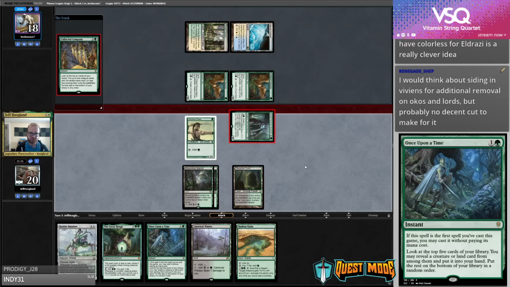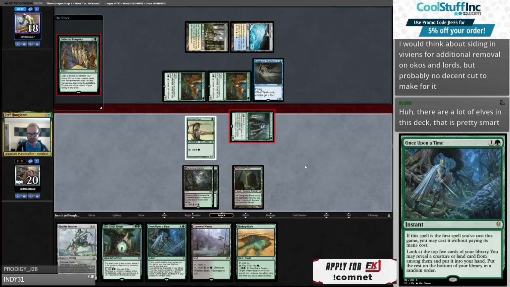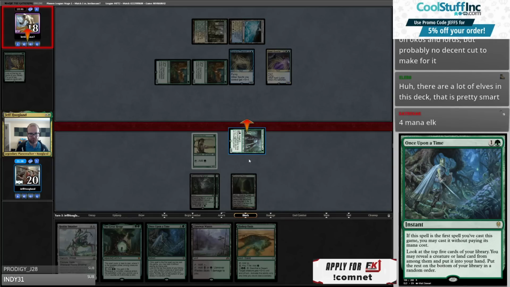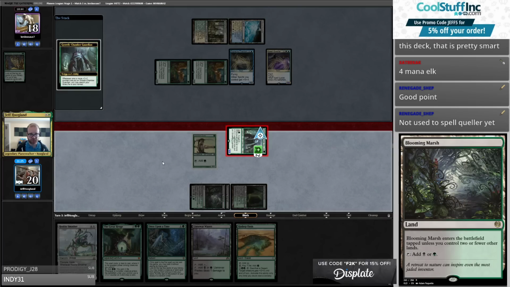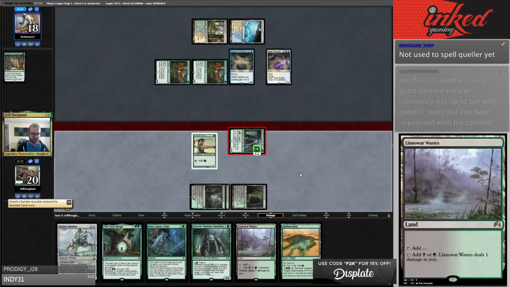I think 4 mana spells in general are just pretty medium in this matchup if they don't have a huge impact, because 4 mana gives them maximum tempo off of a Spell Queller, which is not ideal. That's why I cut the Thought-Knot Seers too. Smasher gets the pass because it's 5, so it doesn't get Spell Quellered.